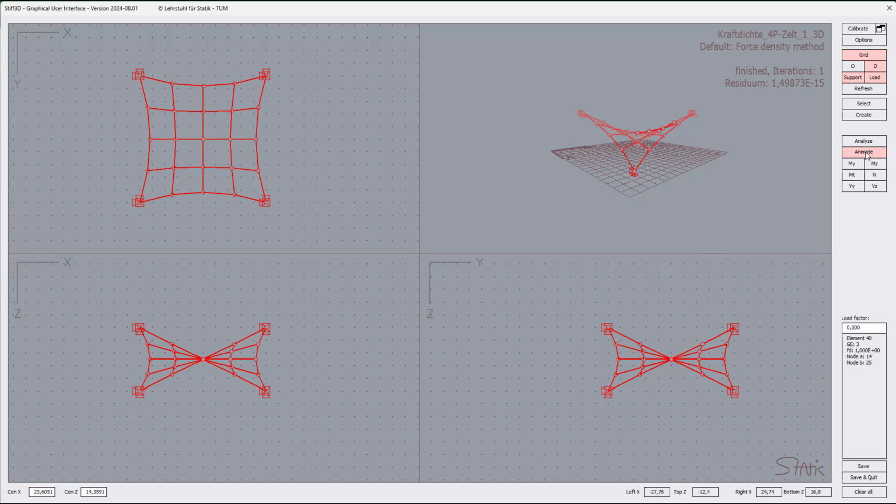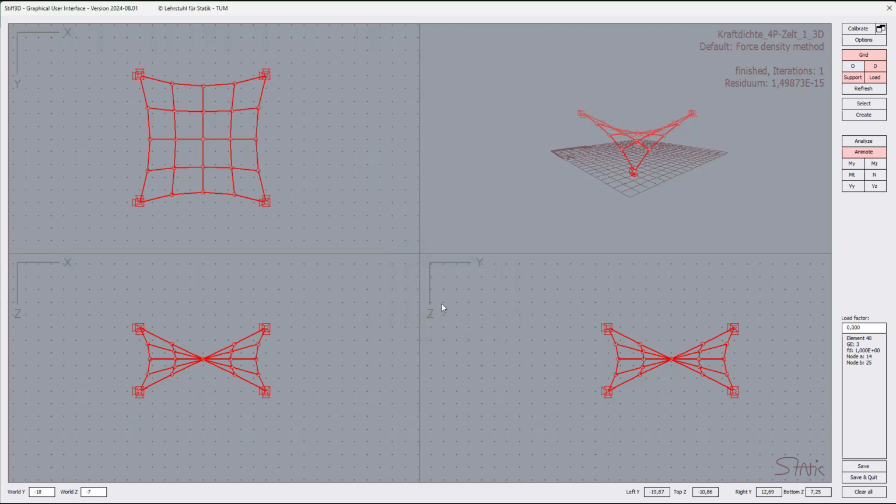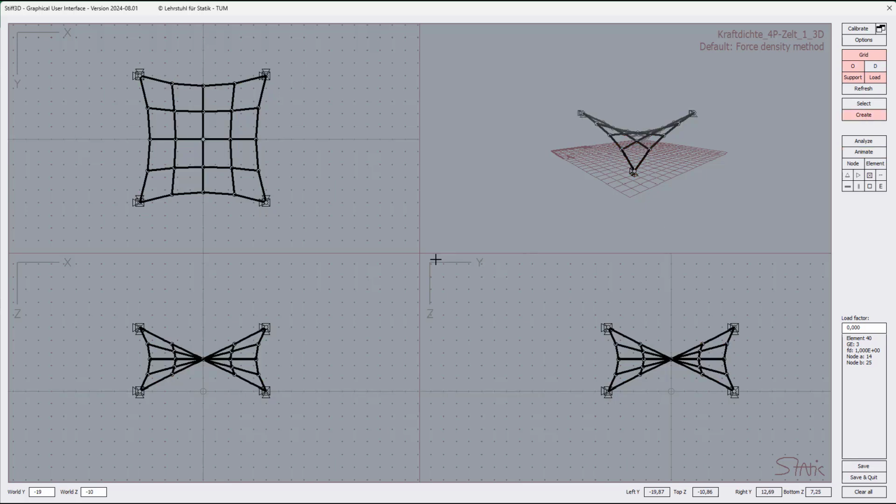Here we are still in the animate mode, and if we now go into the drop-down menu of the background, you see we have possibilities, for instance, to take the shape that we have determined. If we do that, so we take the shape and the force density, and if we go back to the create mode, you see that we are now taking as the initial geometry of our structure the result, with the respective force densities, which have of course been the same as before.